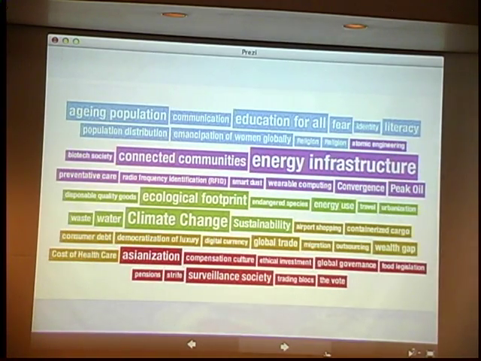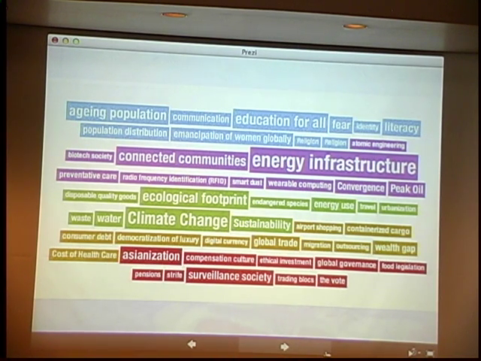So this was kind of a cool picture that I found on Wired.com. Does anybody read Wired? I love Wired, lots of tech geekery. And they took all these hashtags associated with world problems, and they put it into a tag cloud. And this is a really neat form of data visualization that a lot of people are doing these days, so you can start to see the issues that are floating around the internet, right? So we have climate change, ecological footprint, energy infrastructure. Those all sound like problems that engineers work on, right?